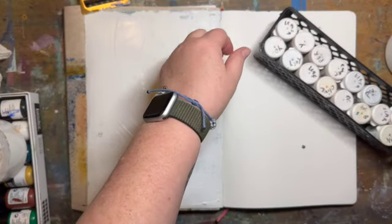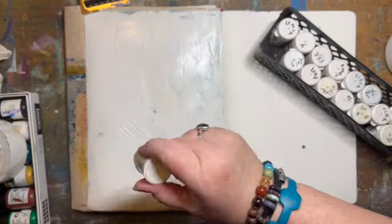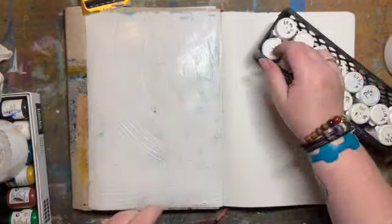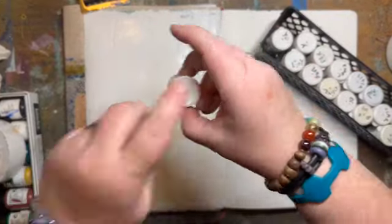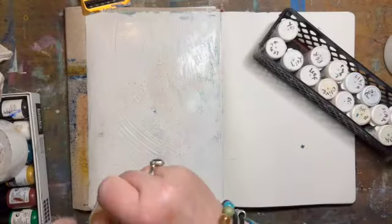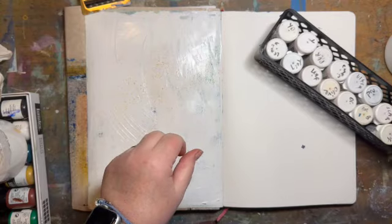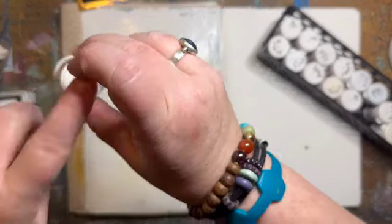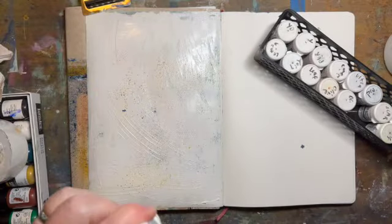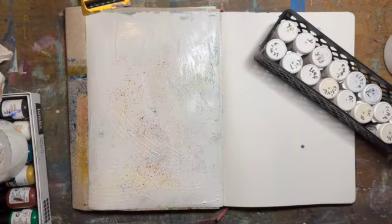And in this case, what you're going to see me do is actually use the center of the stencil as a mask. I didn't have a plan going into this. What you've seen me do here first is smear gesso on the page, and now I'm using some Brusho watercolors, which are kind of like crystals, and they bloom when they're sprayed with water. So that's going to form kind of the foundation and the base color.